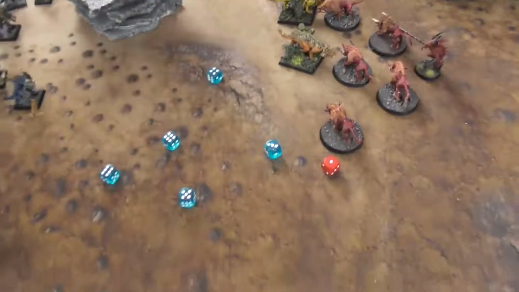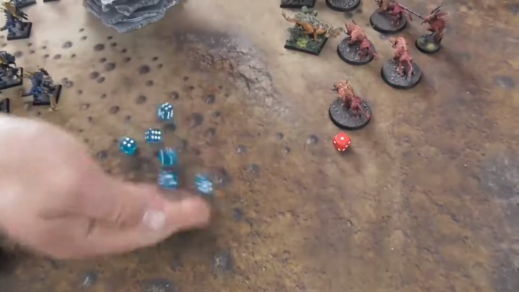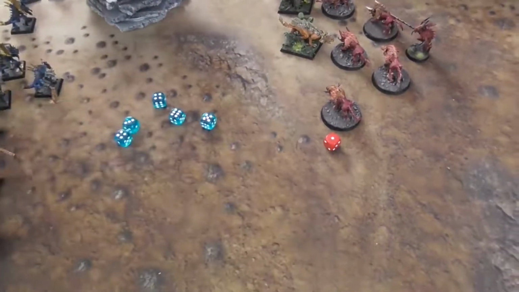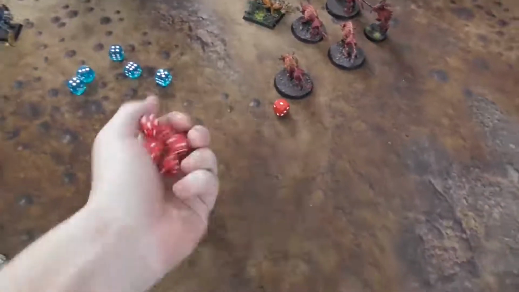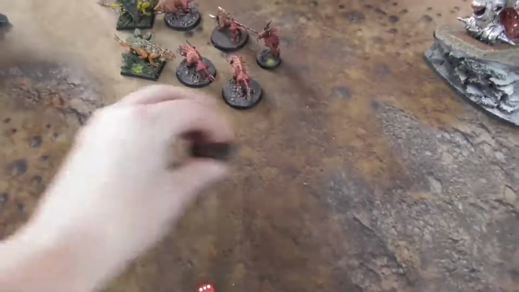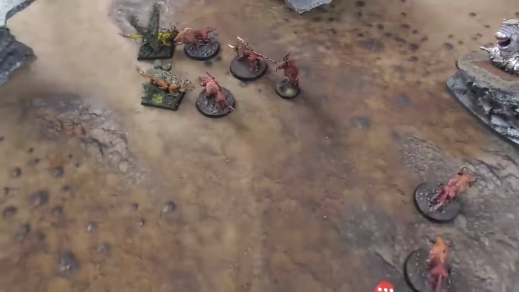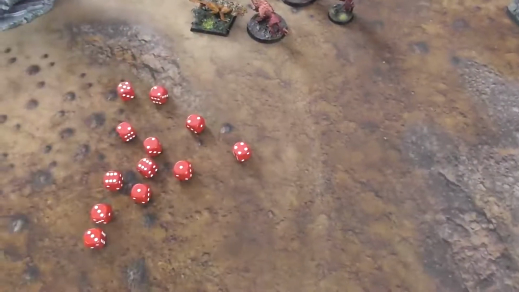They're hitting on 3s. That's all hit. And wounding on 3s. Rend -1. So that's 5. Yep. So rend -1, so it'll be a 6 up save. So that'll be this dog and this dog going down. Back. Hitting on 4s. So not many.